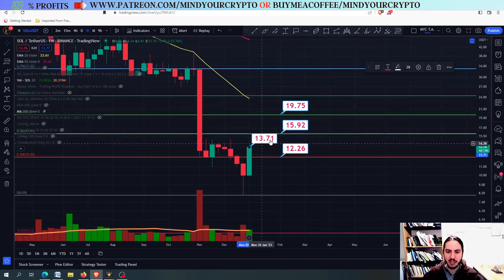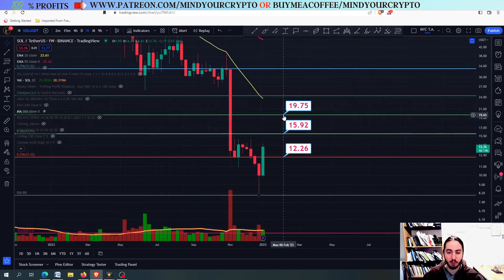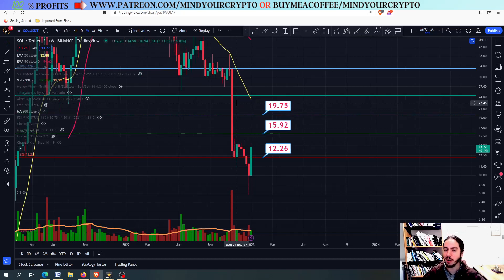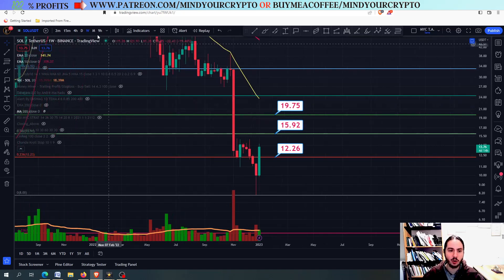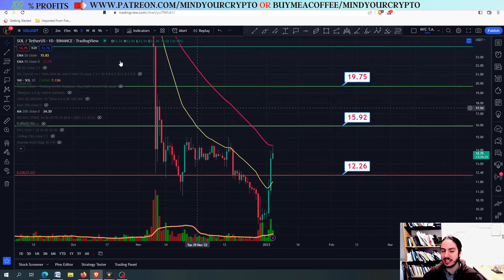From where we are right now, this is a nice price range — a plus 14% move to 15.90, followed by another 42% profit target. Not something bad at all. In a bear cycle, we need that. But are we still in a bear cycle? We will find out pretty soon inside 2023. Overall, Solana has been doing fantastic. We haven't made the significant breakout yet in the weekly scale, however we are about to get there.